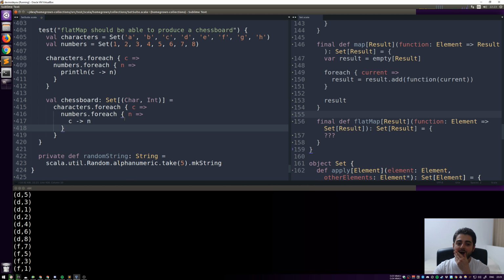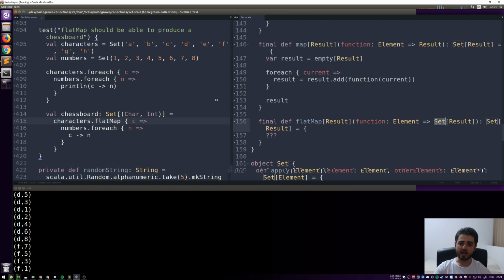And now let's do it a bit more slowly. So the first one is going to be flat map. It's going to be flat map because this whole situation is for a flat map. The whole idea is that we're going to have flat map doing that thing for us. Now, what does flat map need? A flat map needs as a parameter a function that takes an element and produces a set. What function does that? If you think about it, it's map.